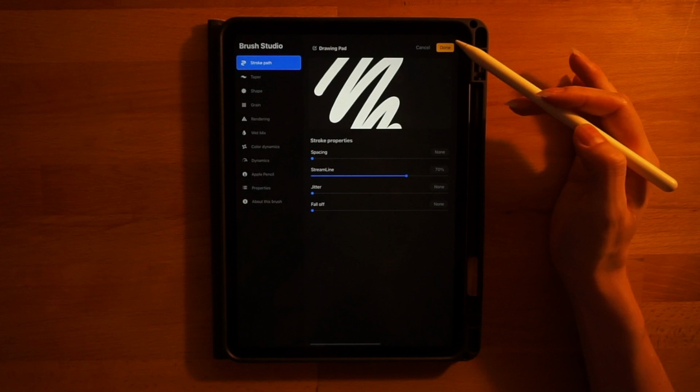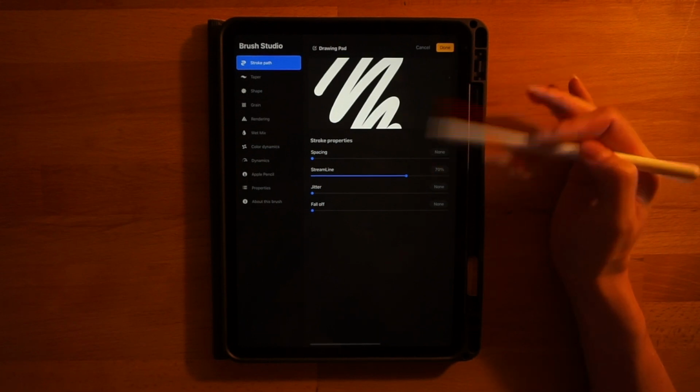I turned the first one all the way down to 0 and then streamline up to 70. And that's going to be really important when we're making our hills and the steam on the train and whatnot. So make sure that you have this brush ready, and that will be the main one that we'll be using.